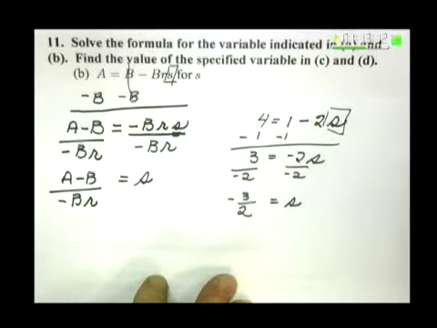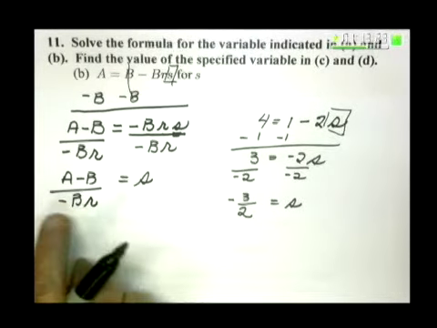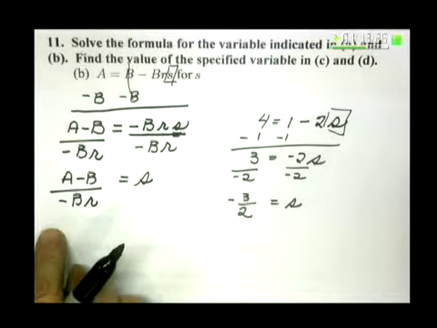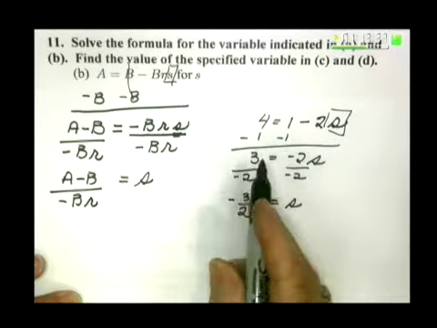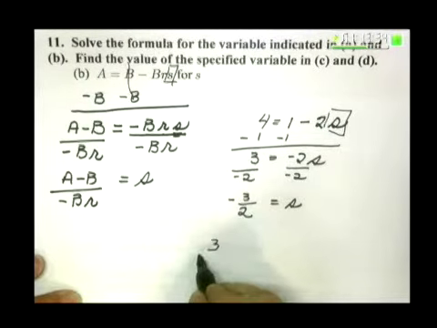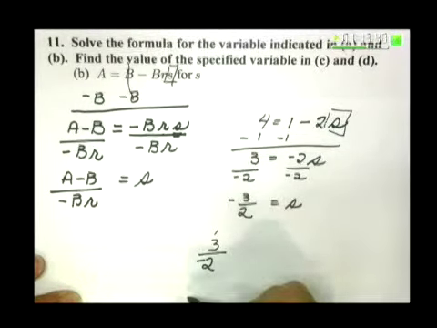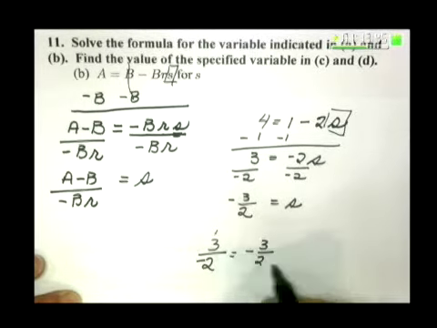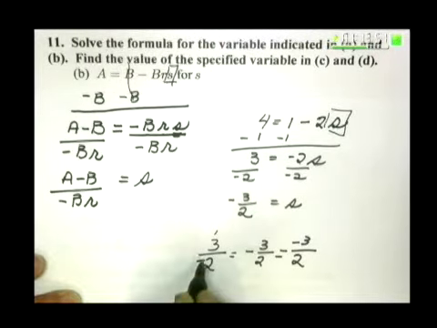Now that is a correct answer, but it's not an answer the way we like to see it. What I don't like to see is a negative in the denominator. Whenever I have a negative in the denominator, I like to eliminate it because it usually makes a problem more difficult. Just like in this case where I had 3 over a negative 2, I know that when I divide a positive by a negative, I get a negative. So another way of writing that would be negative 3 over 2.